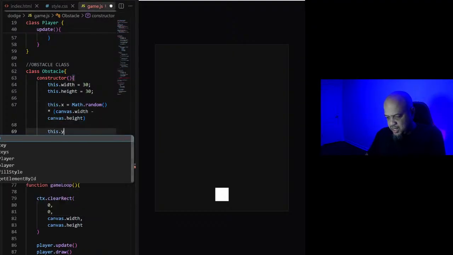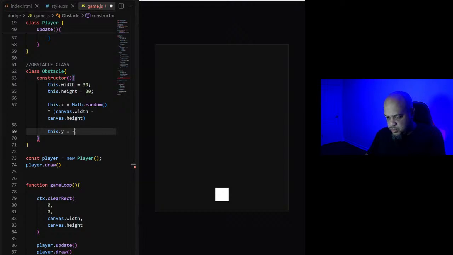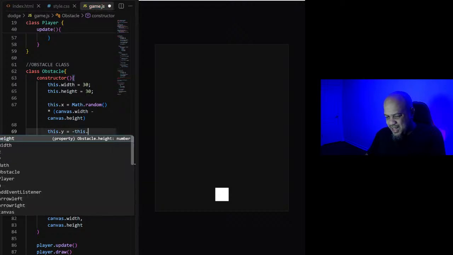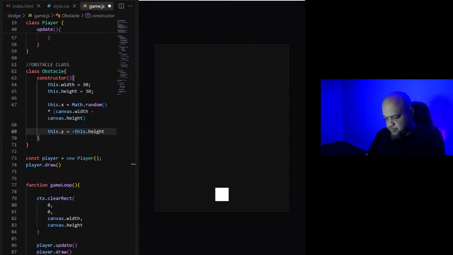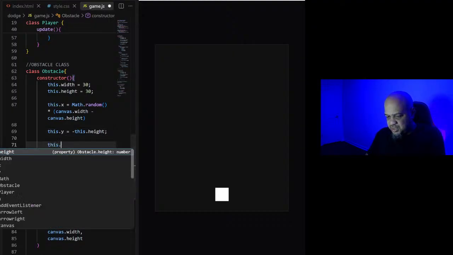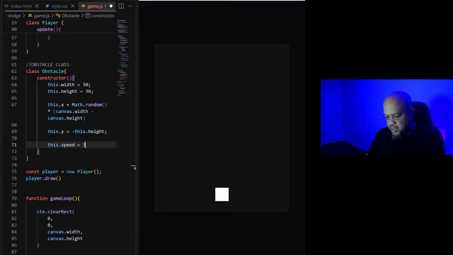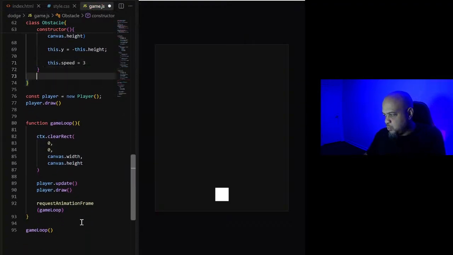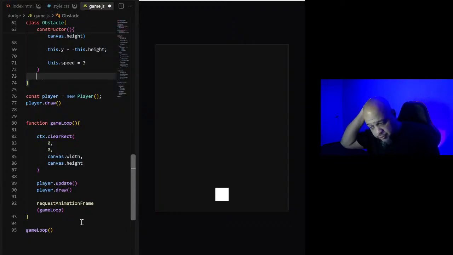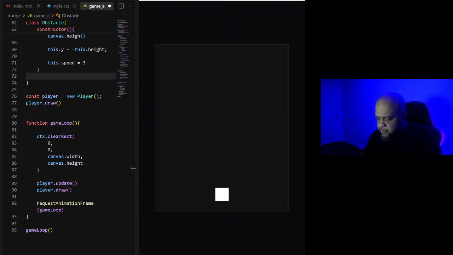Then we'll go this.y is equal to minus this.height. And we'll set the speed to be equal to 3. So that takes care of the actual model or the foundation of the obstacle.